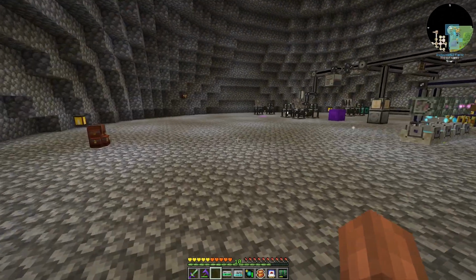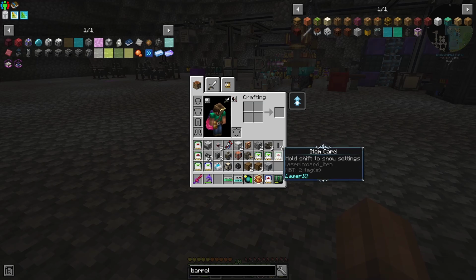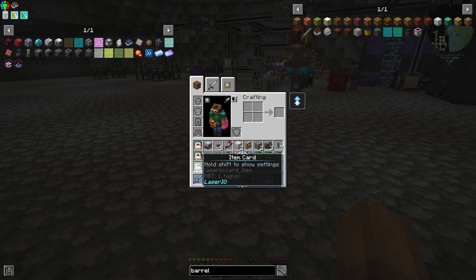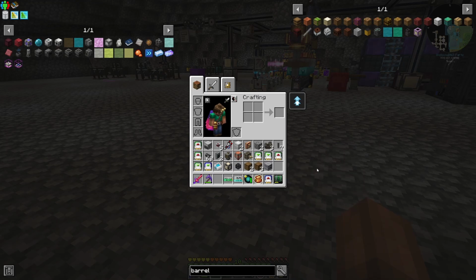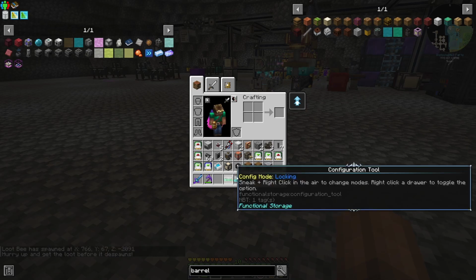All right, so in my inventory is everything you're going to need. If I think about it in production, I will try to, when I'm editing, make a list of actual items. But from the looks of it, we're going to need 1, 2, 3, 4, 5, 6 item cards. Probably just as many filters. 2 fluid cards. I don't know where the other one went. Oh, there it is. 2 fluid cards.